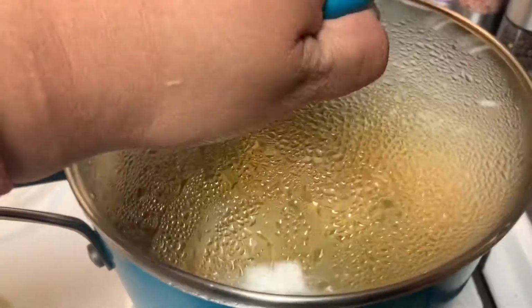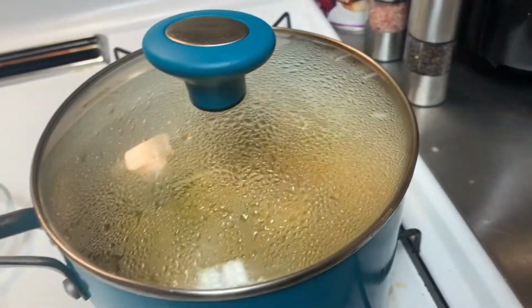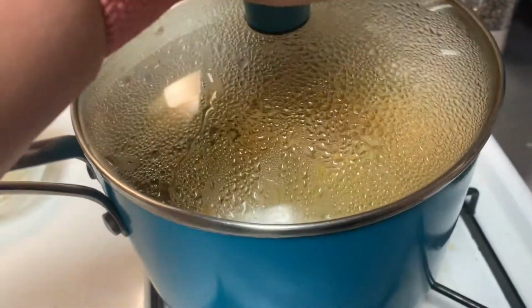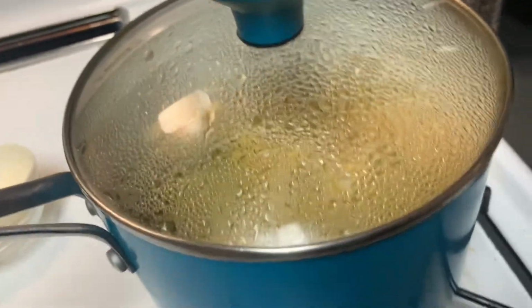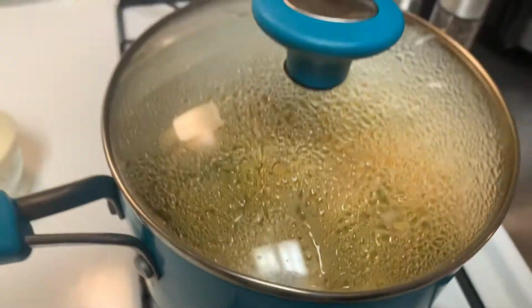Couldn't do it, guys. Okay, so I turned the heat down and I put a top over it and I'm gonna let it sit here again for about another 5 minutes because it was boiling kind of hard. Boiled all my water out. So I'll just leave it like that and I just put this little cup of sauce in there. Hopefully it tastes good. I don't know. We'll see if we need to add some more.